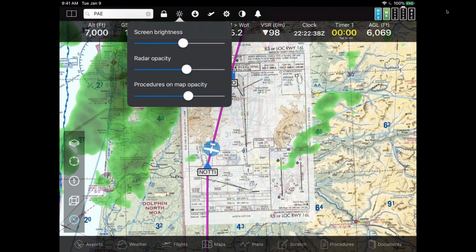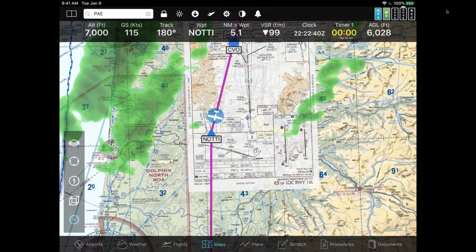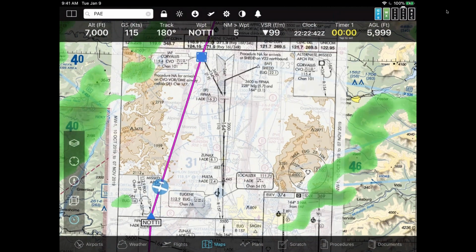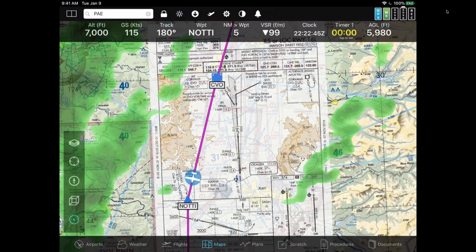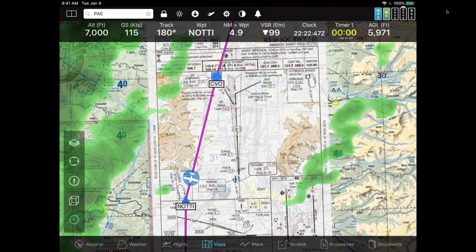Okay. A couple of minor points too, just hopefully you know this if you're flying IFR, but when you put the plate on the map, that is a super handy way to modify your flight plan. For example, if I have this flight plan up and I want to modify this to hit, where will be good? In the upper right corner, kind of the right middle-ish of the plate, the initial approach fix is SHEDD, S-H-E-D-D. If I take my flight plan line, press and hold, I can move that over to SHEDD.